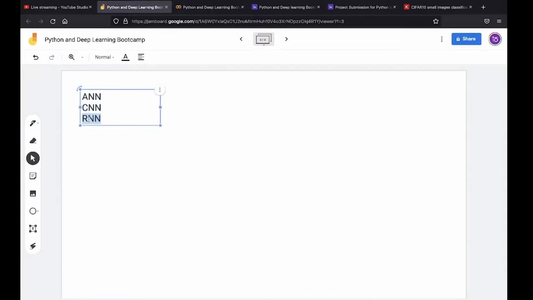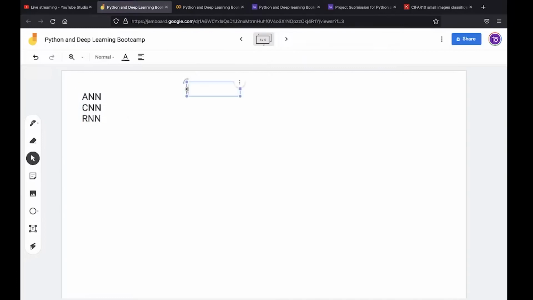RNN is a recurrent neural network. It is used for everything related to text, all natural language processing. For example, the application Google Translator uses RNN. So RNN is used in all operations where we are dealing with text, like sentiment analysis or recommendation systems. But we are going to talk about ANN in this topic. In any other bootcamp, if it ever happens, we will talk about CNN and RNN as well. Currently we are going to focus on ANN.